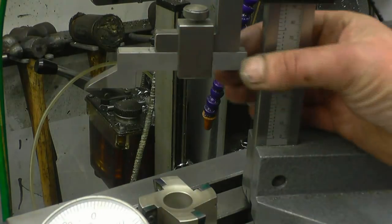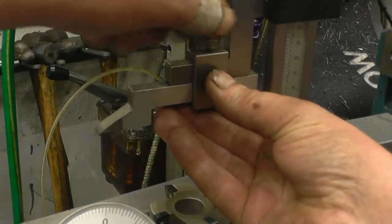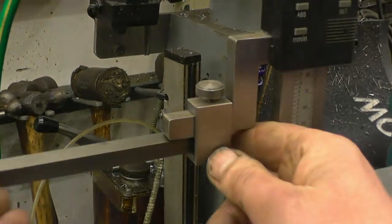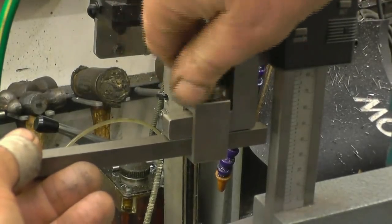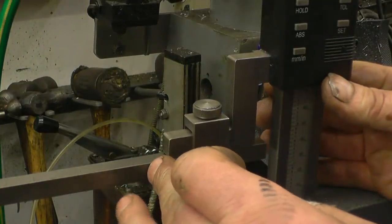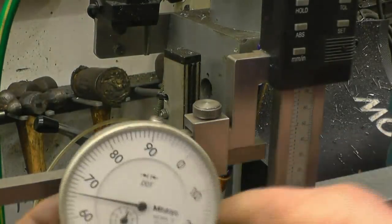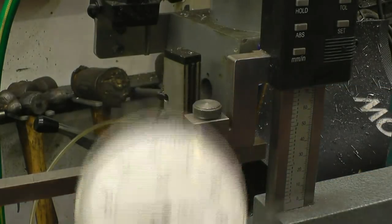I'll see what material I've got that'll fit in there. Right, I found a piece of case steel that fits in there perfectly. So basically all I need to do is cut a suitable length off, face the end, drill it and tap it for a bolt to go through there. That would be 6mm. Then I'll be able to mount that directly onto the end of there and do a little bit more checking.